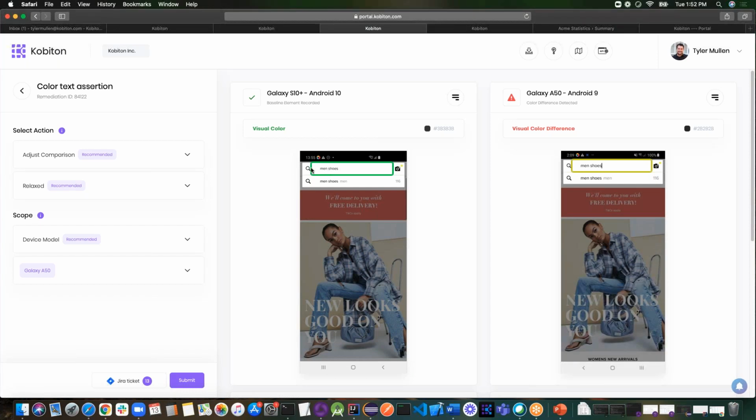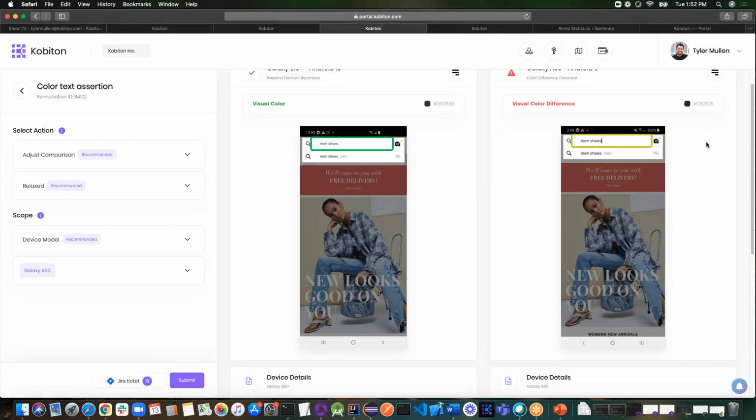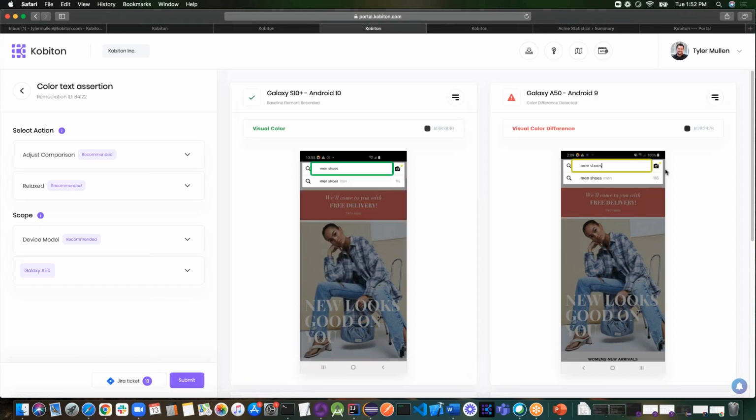On this one, it's clicking on this square around the search button for men's shoes, and it's showing you that it was this dark black on the manual test. But on the automation test, it shows you it's a little bit different. So this really might not be a big deal to you. This gives you the ability to teach that machine learning to be relaxed on this. Anytime it comes up where it's in this range of color, it's really not a big deal. Just pass it and move on.